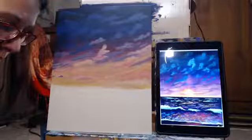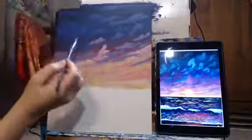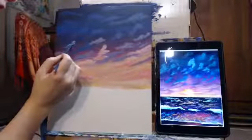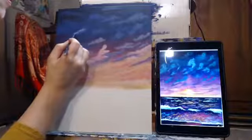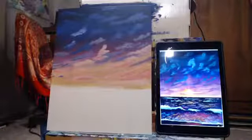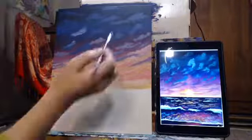Okay, so I want to get some that are a little bit lighter. So I'm just going to put some white into my blue, just make it a little bit lighter. And I might actually just add it to some of the ones I just put in. I think I'm just going to highlight some of these a wee bit. Some big ones on the side. Do I want to do it? Yeah, you know what? Let's do some of the brighter blue ones now.